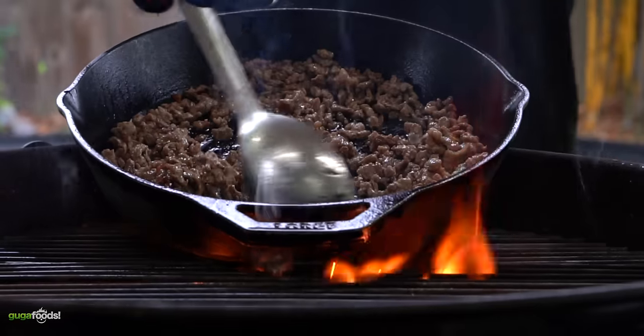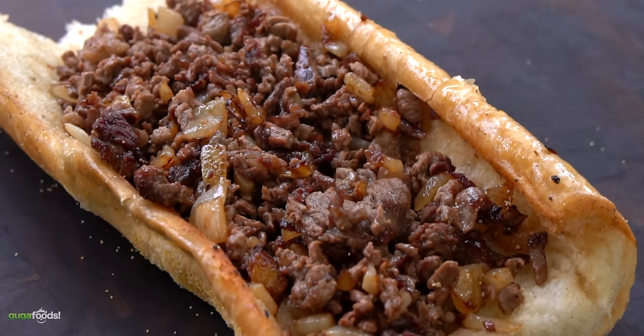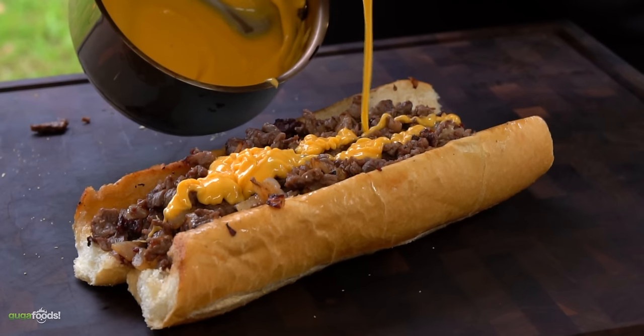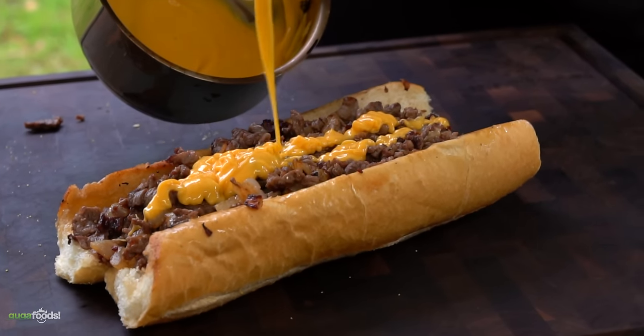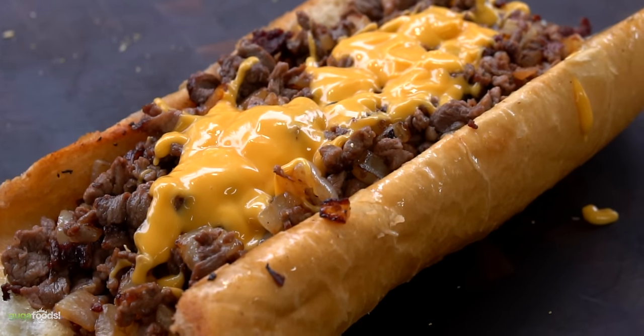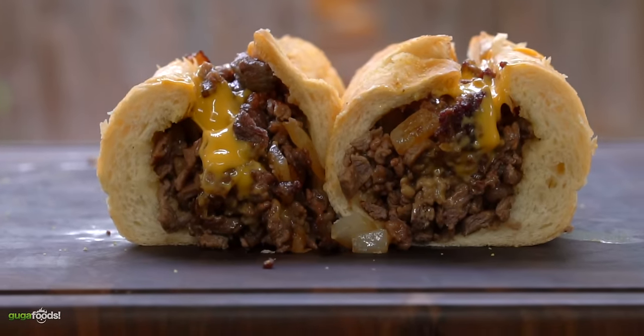Today, we are rocking the Philly cheesesteak. Check it out. There's something about steak, melted cheese, and bread that is just incredible. And the guys from Philadelphia know how to do it best. Today I'm gonna show you a twist on the old classic Philly cheesesteak. And I hope you enjoy it, so let's do it.